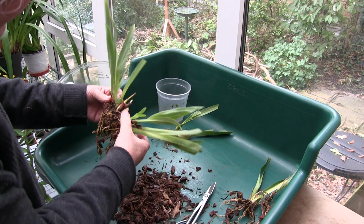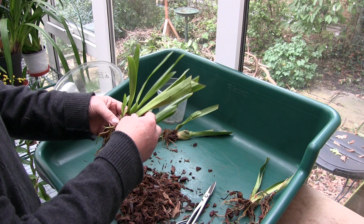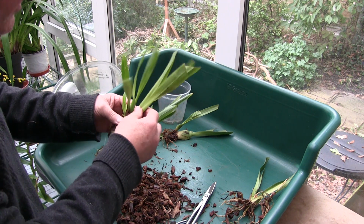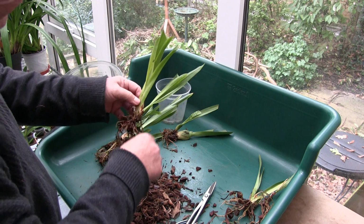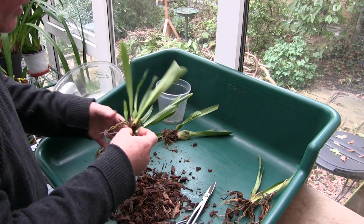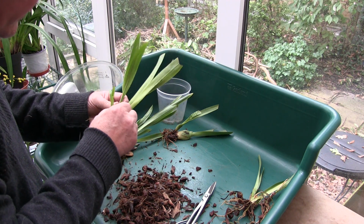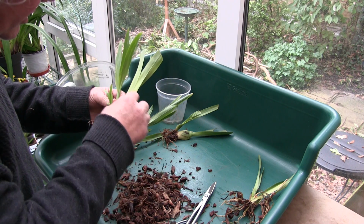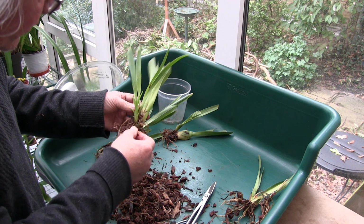Right, what have we got left here? This is a piece, and this has got a new growth on. So we like this piece. Yes, and it's intact, it's a single piece. So this is reasonable. Bracts off, everything that can stay wet, that cannot grow, and a bract cannot grow, so they need to come off.